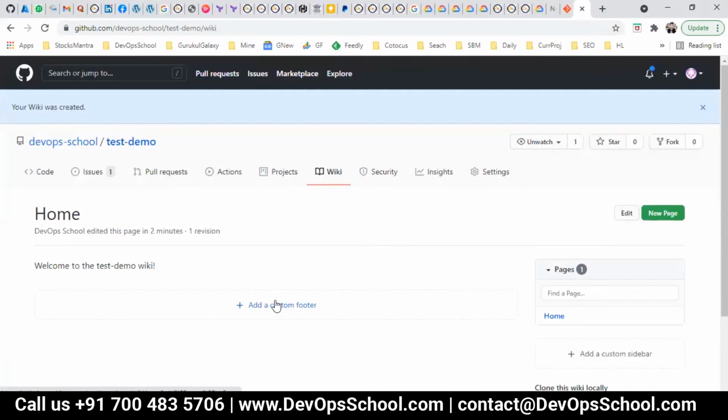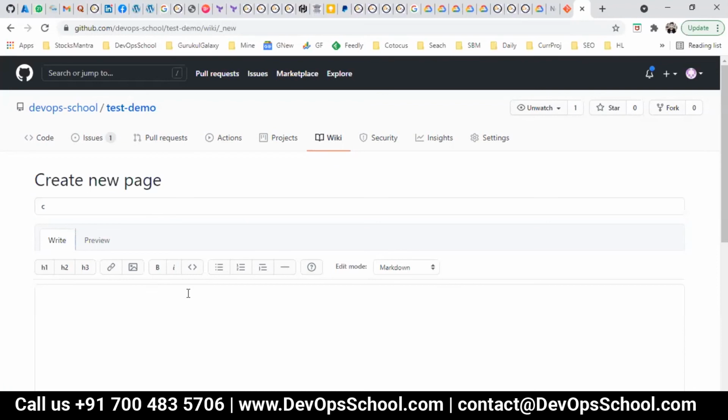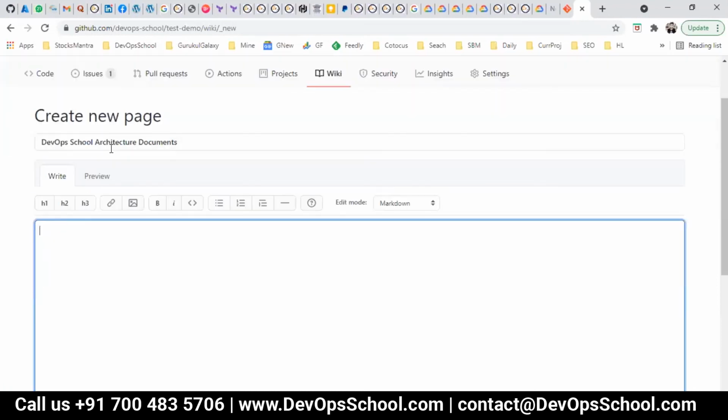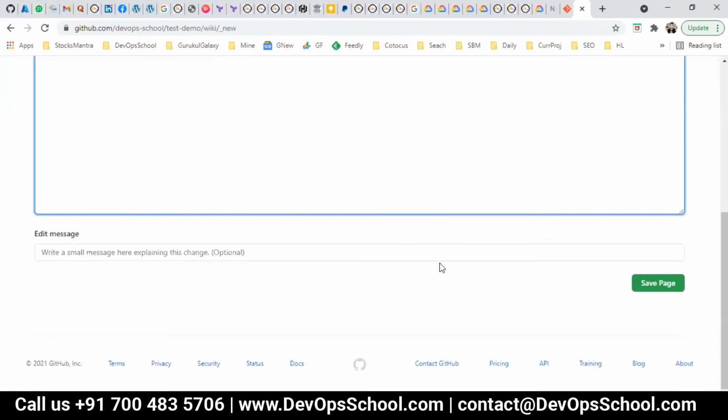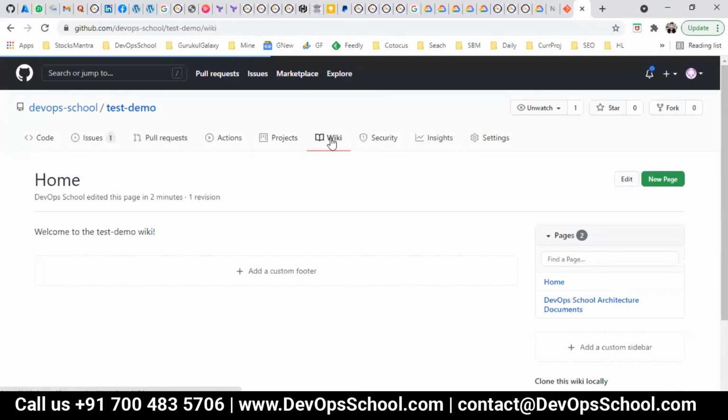You can add a new page, for example DevOps school architecture document, and do whatever you want inside the content. You know what should be there. Save it. And you have a wiki, a wonderful wiki.